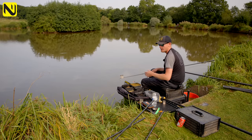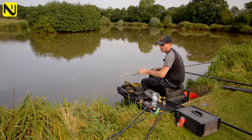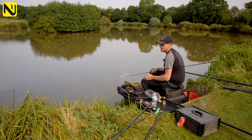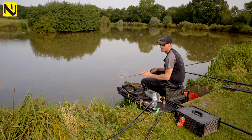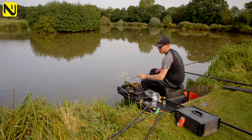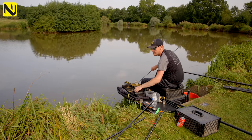About 20 minutes ago I put one of my big pots in using my cupping kit — a big pot of groundbait — and I've left it about 20 minutes. Now's the time to go on it. It's about half two in the afternoon, and this method always generally works better in the afternoon, sort of between one o'clock and five o'clock all the way up to the evening. Afternoons are always better because the fish want to come in. I'm going to start off with my largest pot — the Guru XL cad pot.